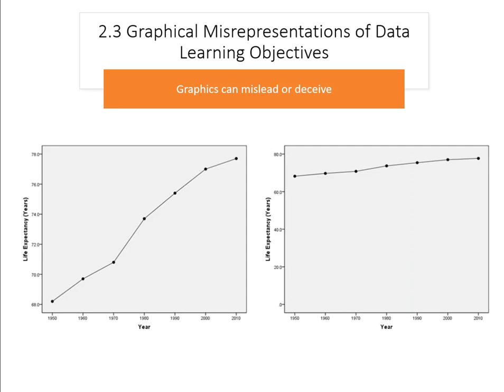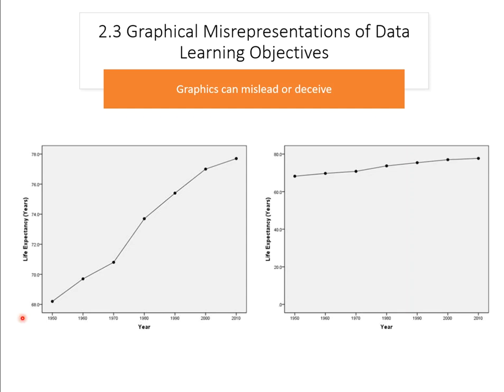So now that we know how to correctly graph either quantitative or qualitative variables, we're going to take just a second to look at how sometimes we can misrepresent our data in graphs, and that misrepresentation can either be intentional, where we are trying to deceive, or it can just be unintentional, where we're maybe misleading, but it was an unintentional mislead.